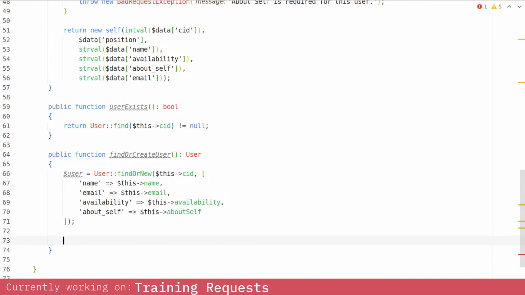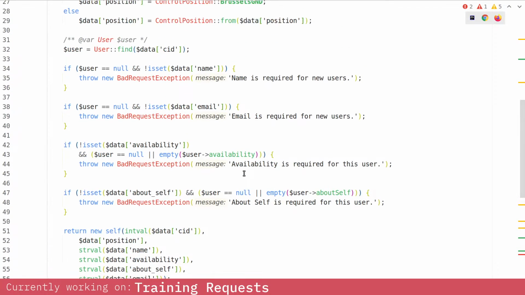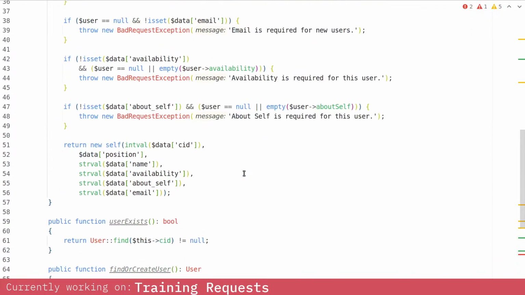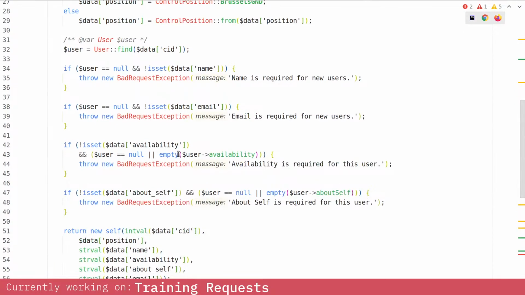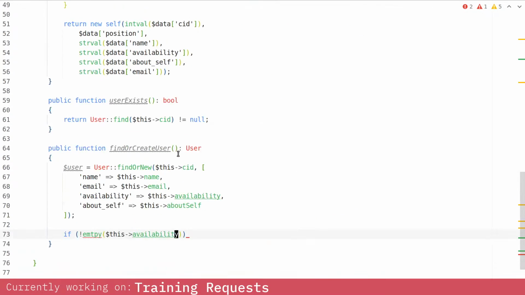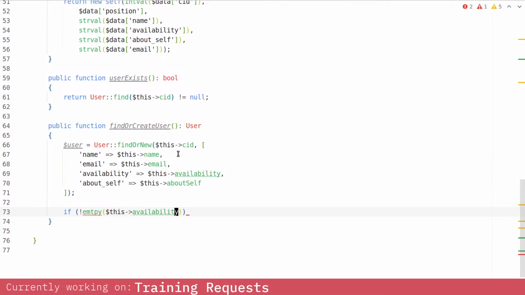Right. Now I need to introduce another check. If not empty this availability, correctly, I do think that's going to fail in a bunch of ways, but I'll deal with that slightly later.